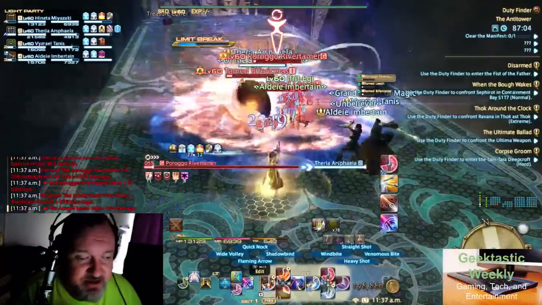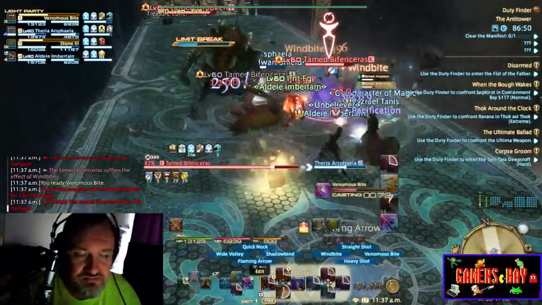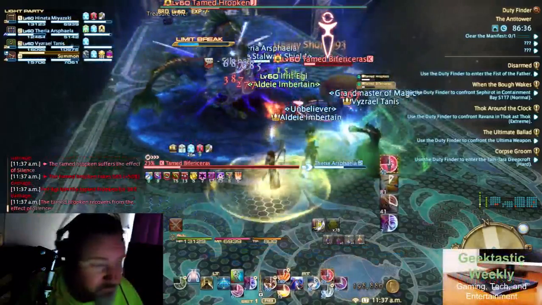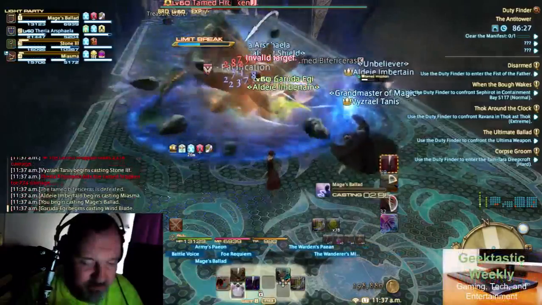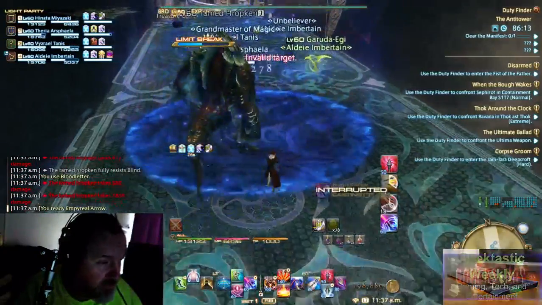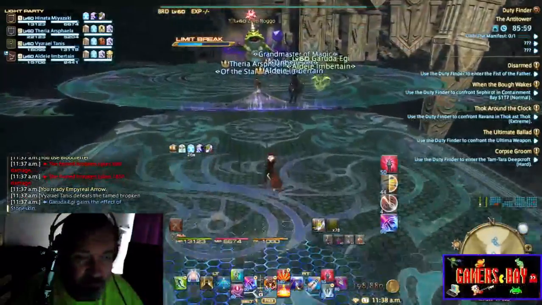Doesn't cost as much TP to execute this as my other AoE abilities. What is our healer? The white mage. I think I will give him a boost to his magic. Boost to his MP. Treasure coffer, which they completely avoided. Alright.